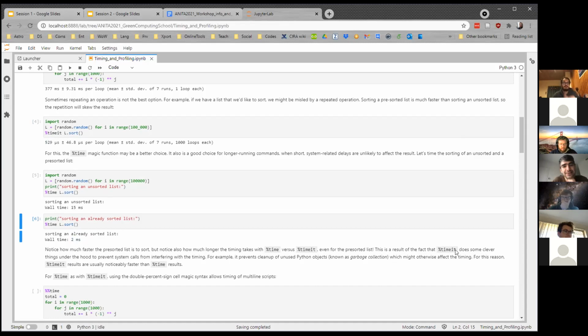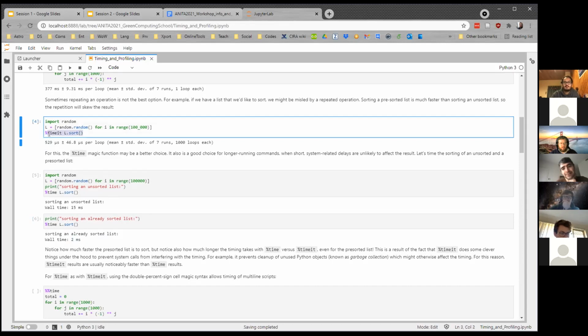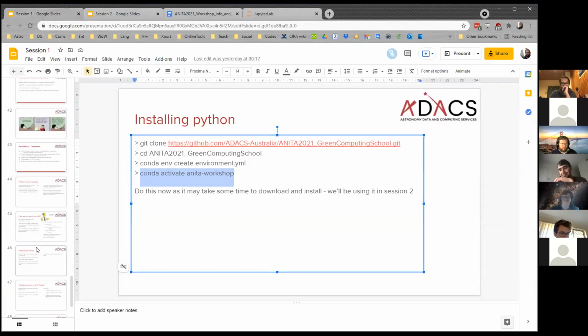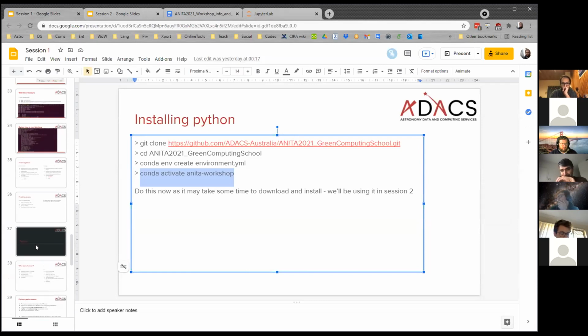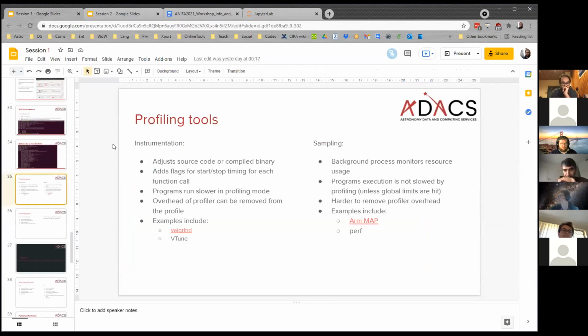The timeit timer is a bit faster, so it's a bit more clever in that it tries to remove a lot of those system calls and setup things from the timing. Remember the different types of profilers, the instrumentation versus sampling profilers?